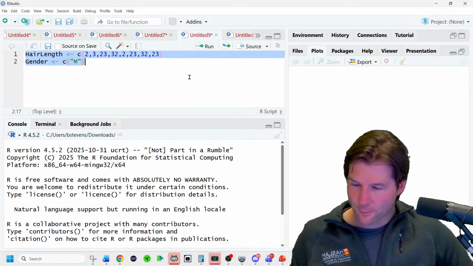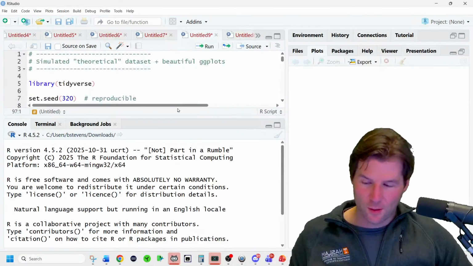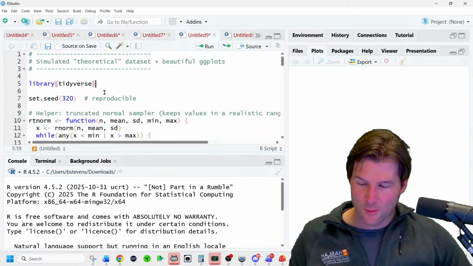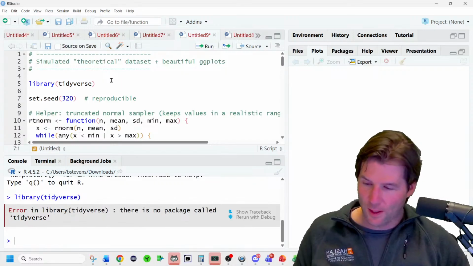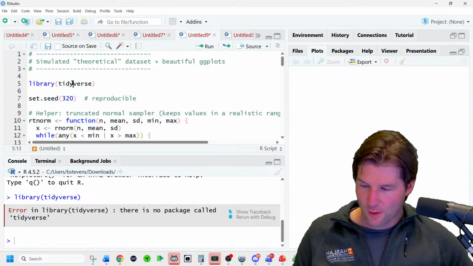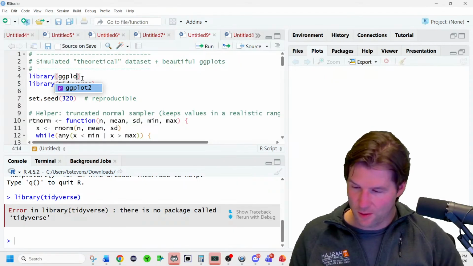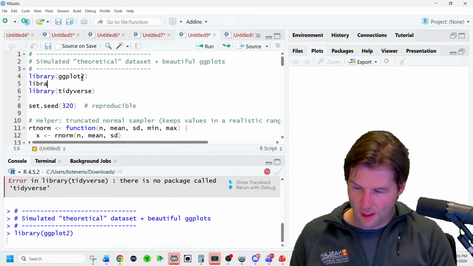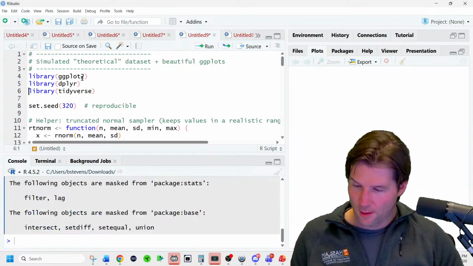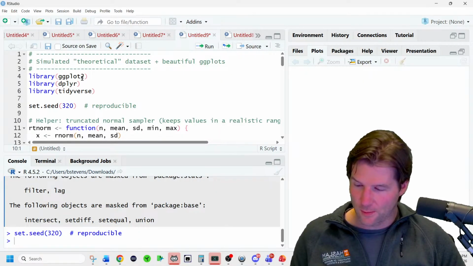Okay. You are not meant to learn how to code, but it's really nice. Tidyverse loads up all the Tidyverse created by Hadley Wickham. I do not have Tidyverse. That's great. I thought I had Tidyverse. We're probably just using library ggplot2 and library dplyr. And let's hope that's all we're using, because that's all I'm going to run at the moment.